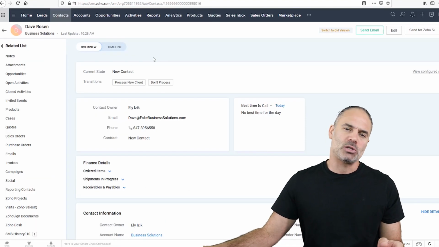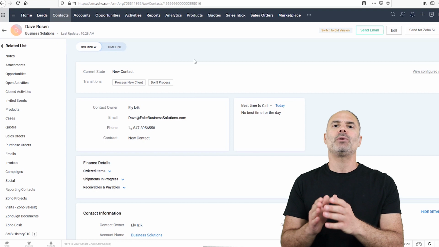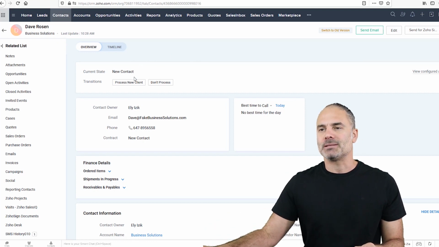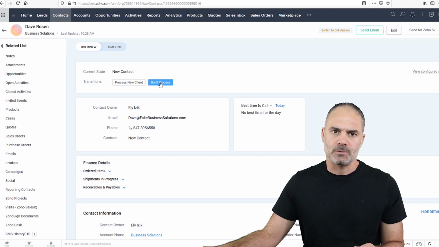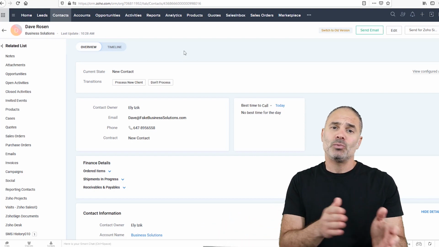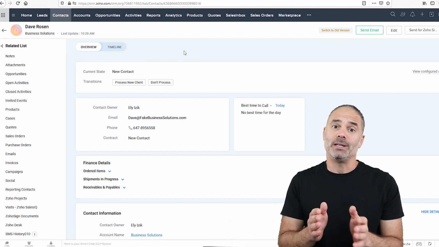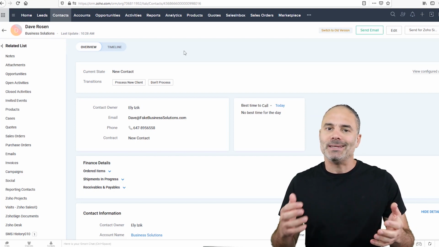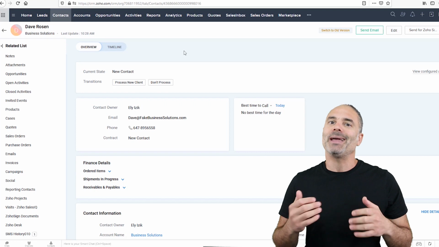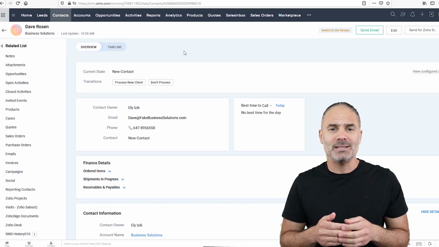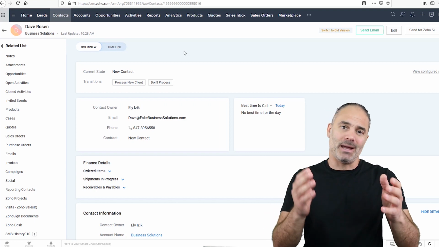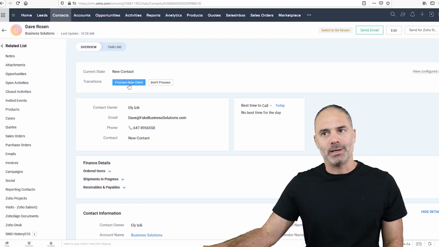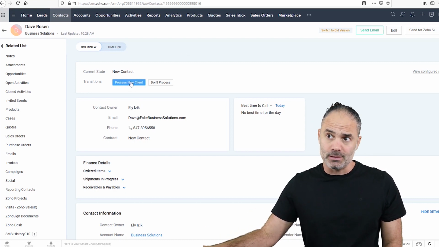Next, I am going to my Zoho CRM. In Zoho CRM, I will have the client, and there will be two buttons, process or don't process, which means I met with the client on the introduction meeting. The client understands what I am doing and he likes me as a vendor. And I know what the client needs and I think that I can help him and he is a good match for me. If this is the case, I will click here on process new client.